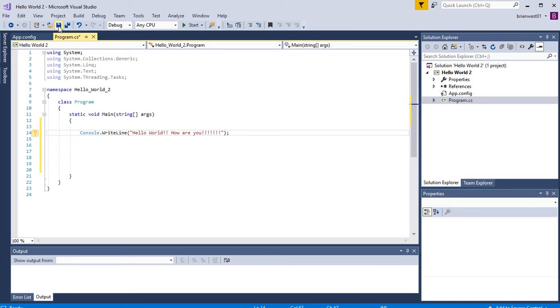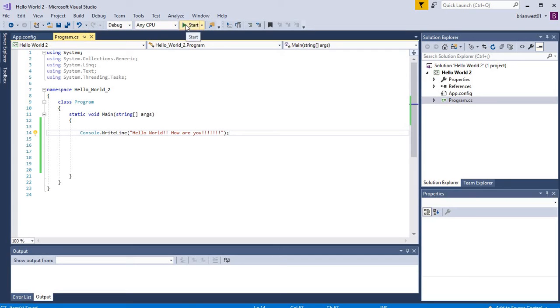Now, I'm going to go ahead and hit the save button, which is right here. We have a saying in the programming world: save early and save often. That's because you don't want to lose all of your work. So I recommend saving at least every 5 minutes or so.